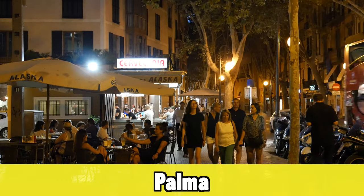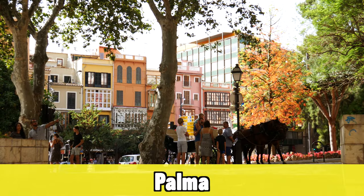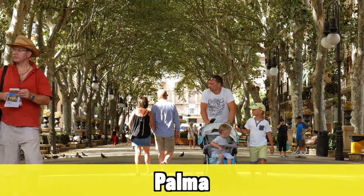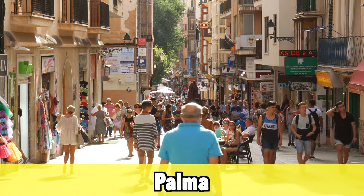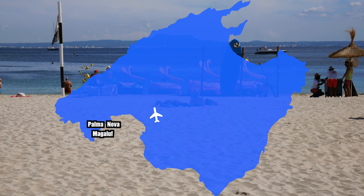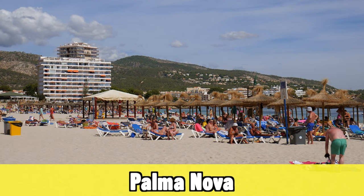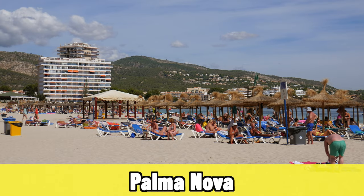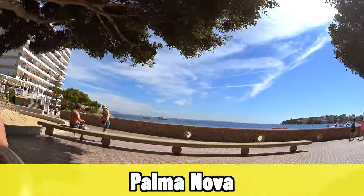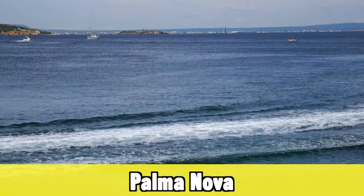Palma has beaches, but they're not necessarily the nicest on the island. If you want to be near Palma to explore some culture but don't want to be directly in the city, you might also want to look at Illetas, Cala Mayor, and Portals Nous in the same area. Past these small resorts, you have two of the bigger resorts: Palmanova and Magaluf. Palmanova is the family-friendly version — really nice beaches, loads of restaurants, shops, and pubs — though there's also a little nightlife.